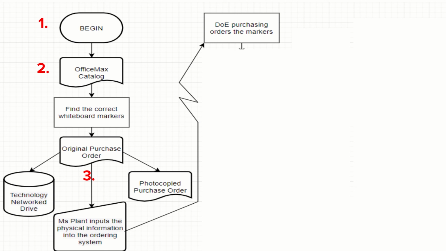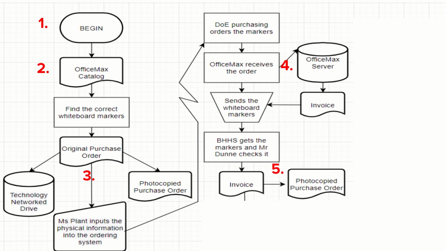Here is my telecommunications link, because it's got a sick lightning bolt in it. Now, that is processed by the Department of Education. Then it goes to Office Max. They process it, put it on their server, and print out an invoice. Then the manual operation is that they get it and post it. Okay, it comes in a box and I get everything with it.